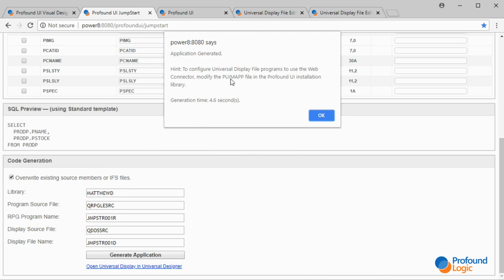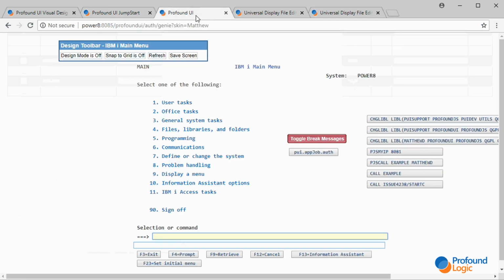There's a physical file, PUI map P. That's actually in your Profound UI instance, in the library of your installation. If you installed Profound UI into the Profound UI library, you would look there for the PUI map P physical file.